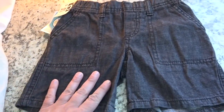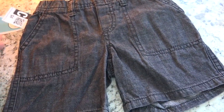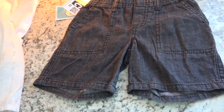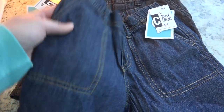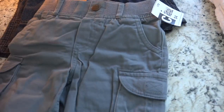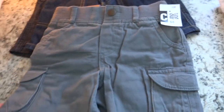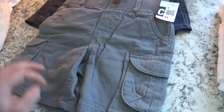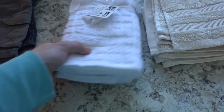I got my son some shorts from the liquidation store — these were $4 each and they're Circle brand from Target. There was a darker pair and a more blue pair, both $4, and those will be for this summer. Then lastly were these gray shorts, also Cherokee brand, which will be great for church or going to the library somewhere nice.